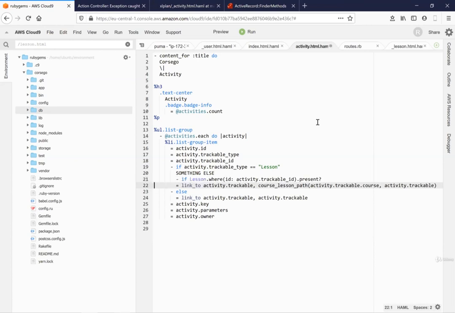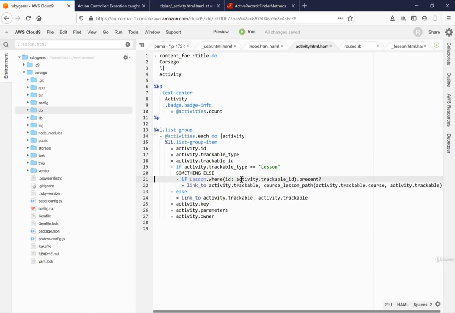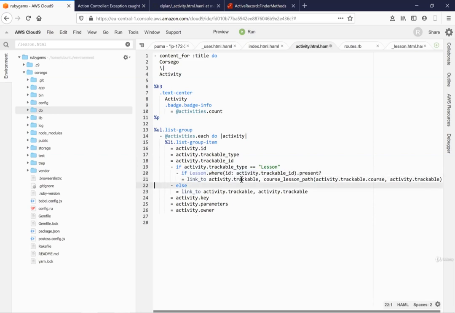Let's try such validation. We're going to check if there actually is a lesson present with this ID. And if there is a lesson, we are going to have a link to the lesson course. Otherwise, we are not going to have any link. So we'll have something like, otherwise, we're going to say that the lesson was deleted.